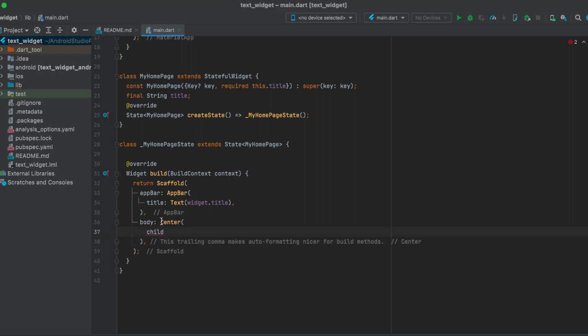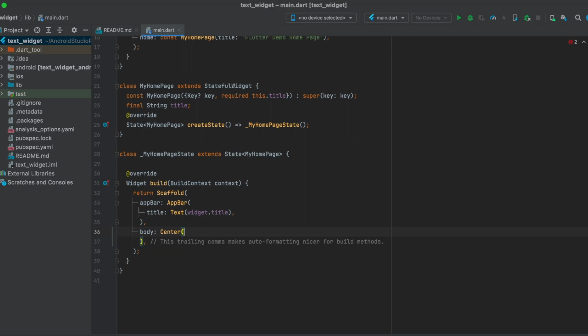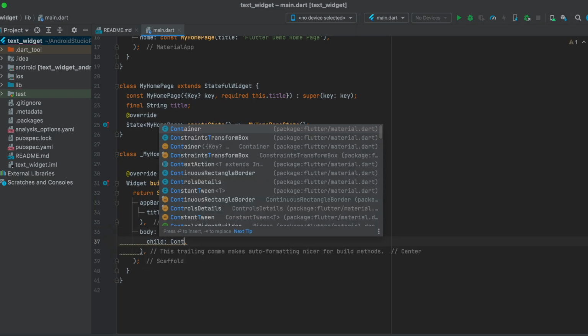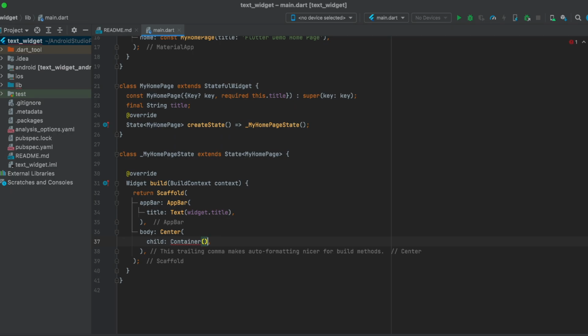So here in the body section, first let me run the project for you. What you will see is a child and a container. Okay, let me run the project for you. I'm going to run it in Chrome web.